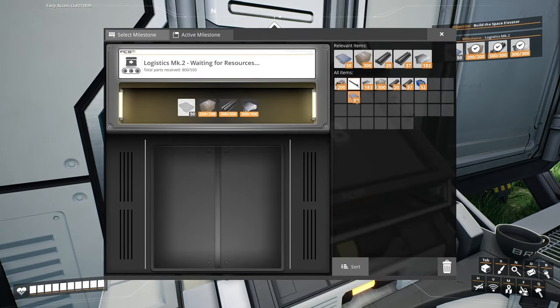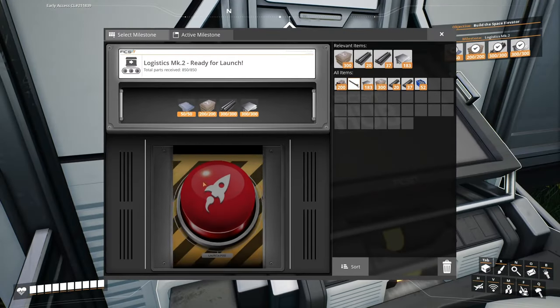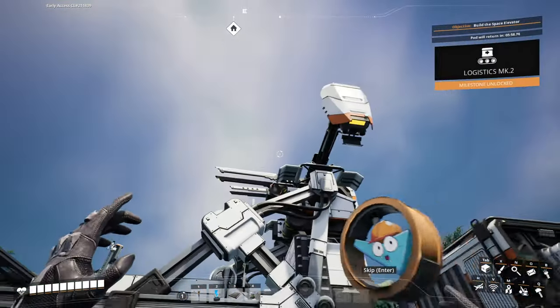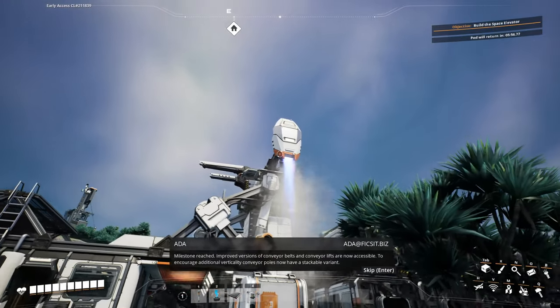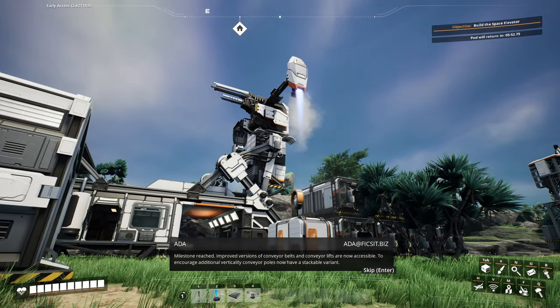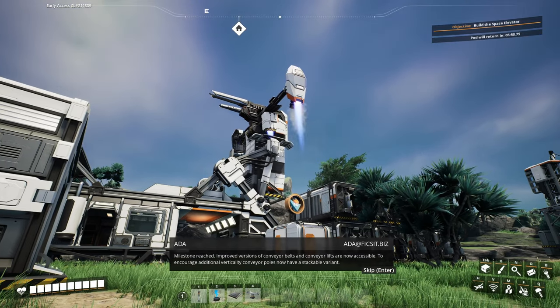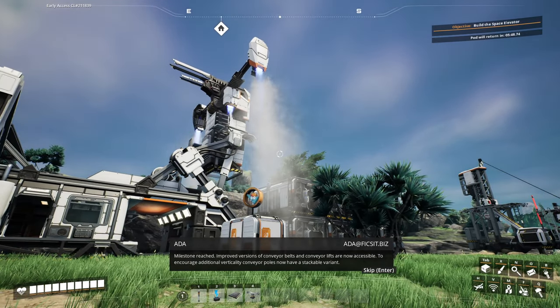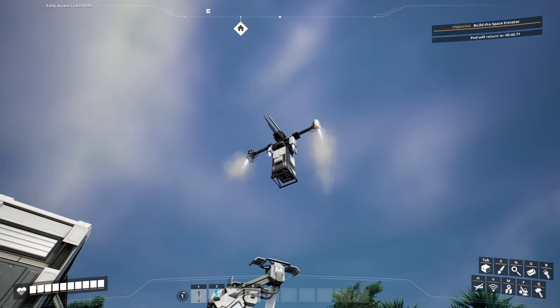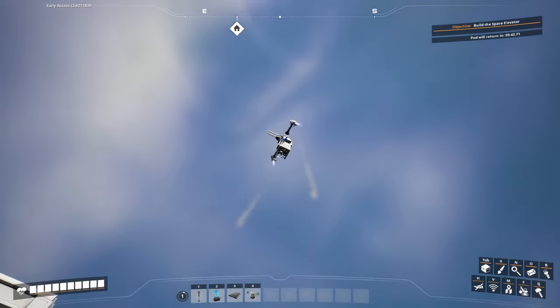Alright, so we're going to whack the plates in there. Oh, we're just going to hit the button. Send it to space. Milestone reached. Improved versions of conveyor belts and conveyor lifts are now accessible. To encourage additional verticality, conveyor poles now have a stackable variant. Bye, little fella. Big fella, you're actually kind of a big spaceship.